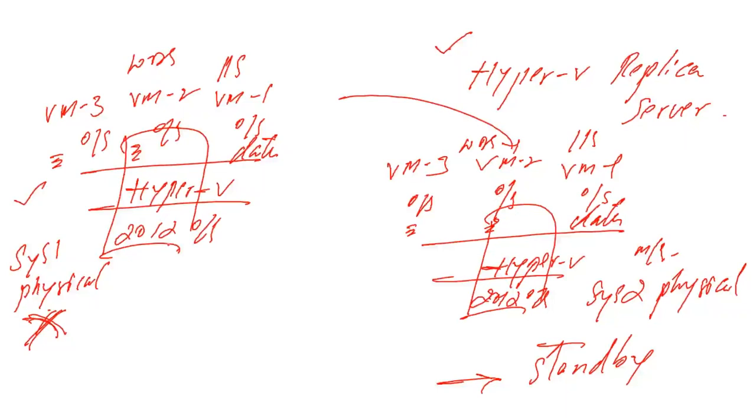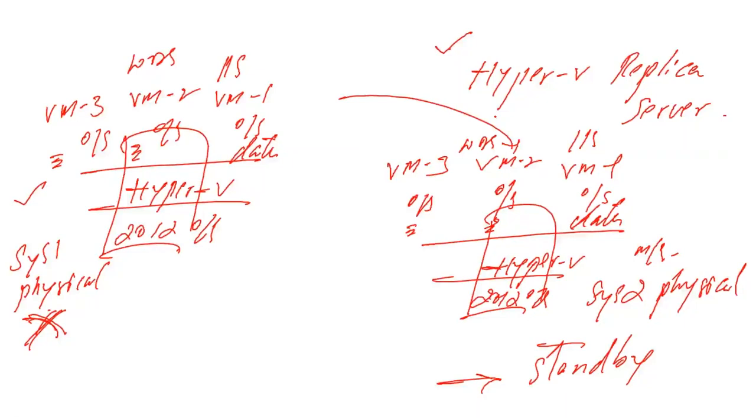So now tell me, do you have any question? If the physical machine is down, we cannot run these virtual machines? Yes, we can run them with the help of Hyper-V replica server configuration. So we'll now see this practical, Hyper-V replica server configuration. Please write down our next lab. Our next lab is Hyper-V replica server configuration.